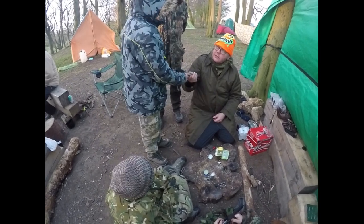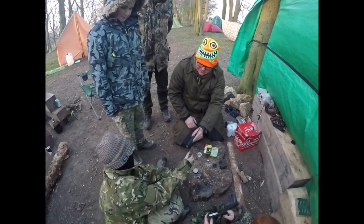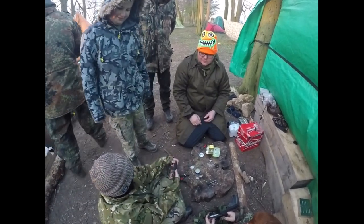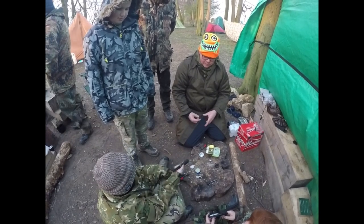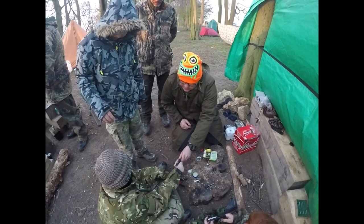That's close enough. Wait, I know how to do it. Well, if you stick it in, the only thing is, it starts off, so you stick it in. I thought you were using it. Nope, it sits on the top. So the hands, the knuckles are very close, just the hands the wrong way round.